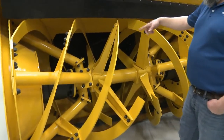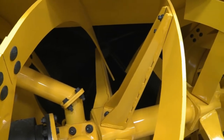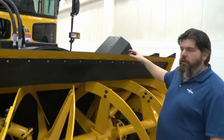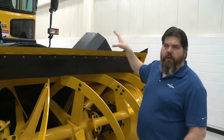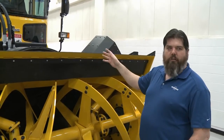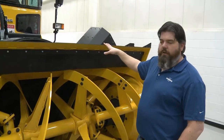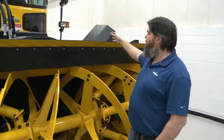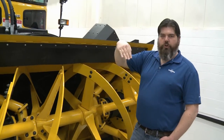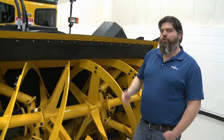Looking inside, that's what we call the impeller. Basically the ribbon pulls the snow in, feeds it into the impeller, and the impeller spins it out through what we call the flat chute. Another option is the loading chute upgrade — a big stack sits on top, and you can direct the snow left, right, up, or down, even shoot it into a dump truck. You have a lot more control of where that snow goes.